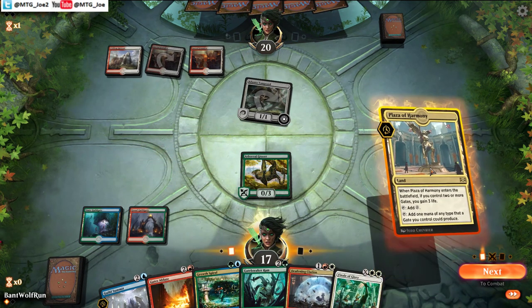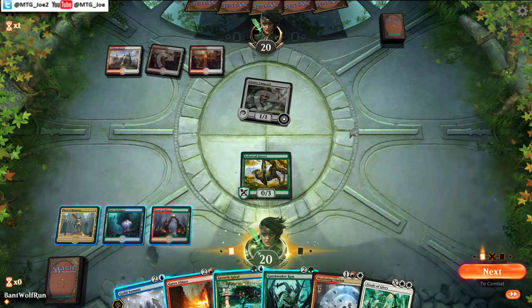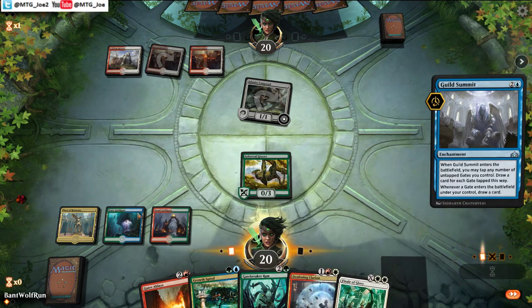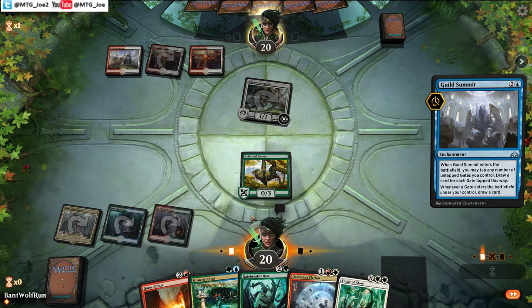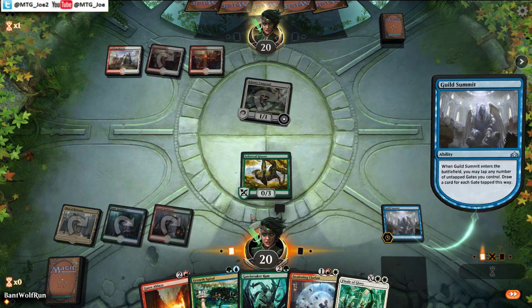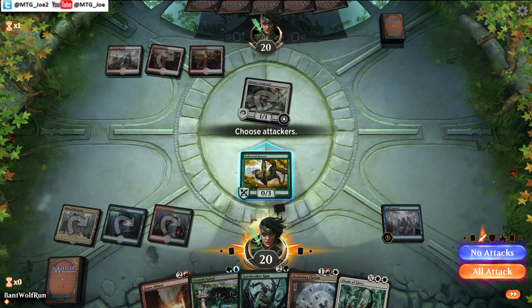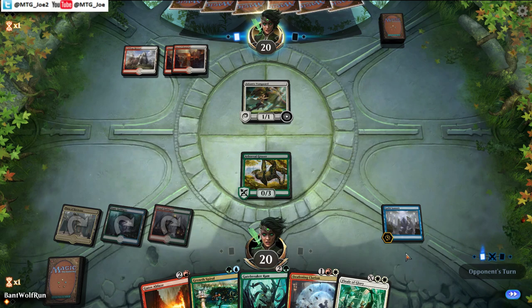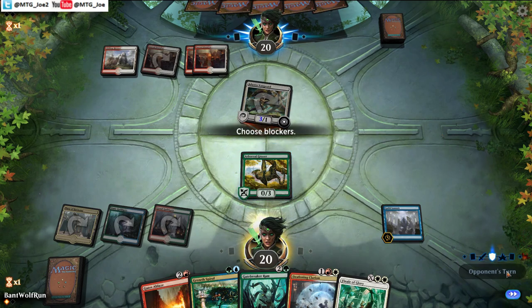Okay, Plaza Harmony is good, gains us some life. I think I'm just gonna set this up this turn. We're not under an unusual amount of pressure. Makes all our future draws good. No attacks. We'll take it here.